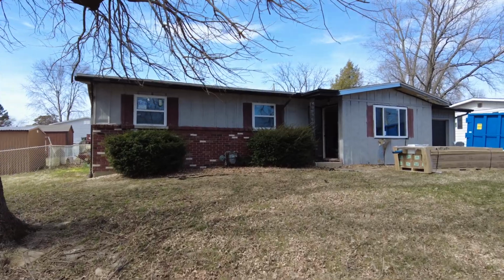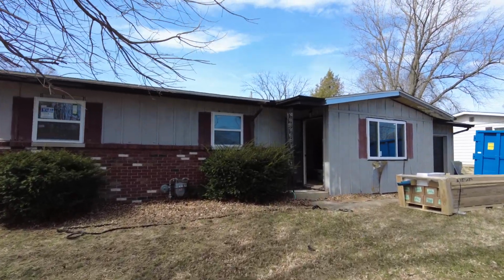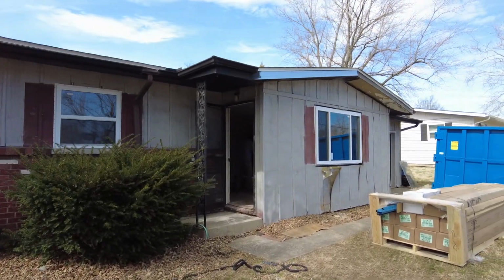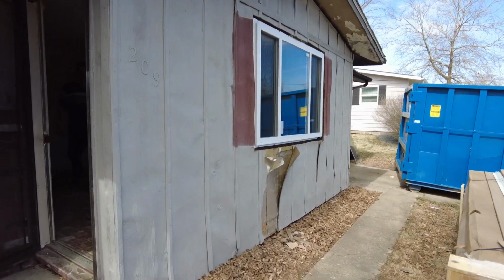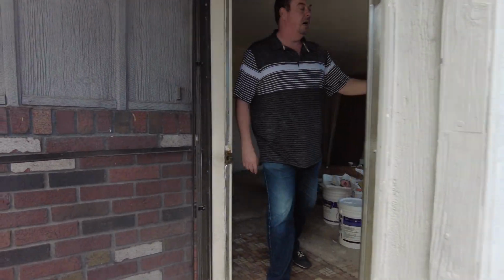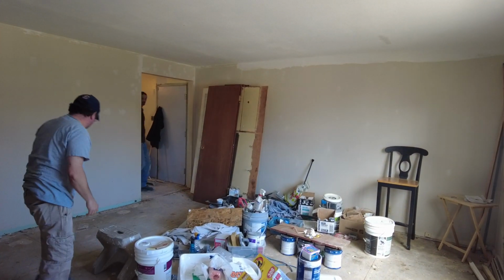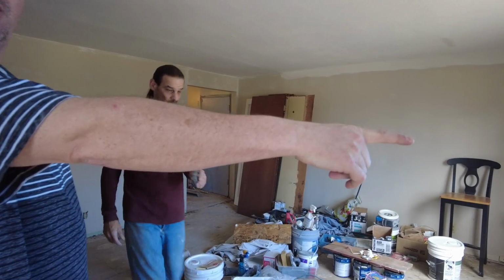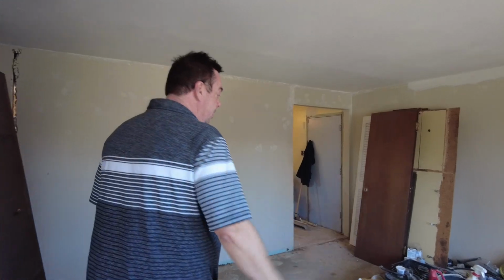Again, this is pre-construction. This is going to be somewhere in the $180,000 range, renting for $1,800, give or take. So the crews are in here. How many bedrooms and baths? This is 3 bedrooms and it'll be 2 baths. We're building a new, nice bathroom in here. It has a new roof, the new siding sitting in boxes out front. It'll be all new gutters and soffits. It has brand new windows in it.